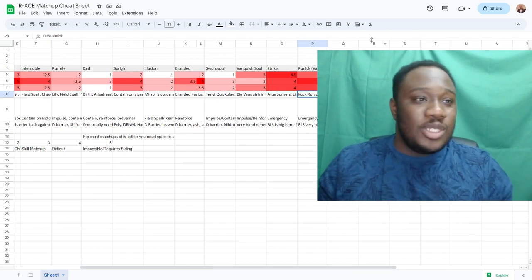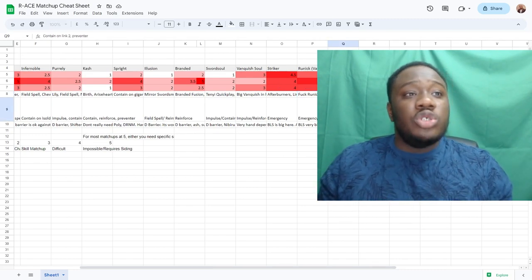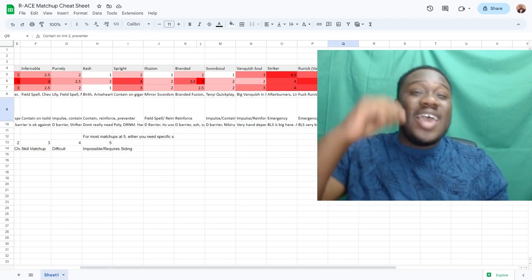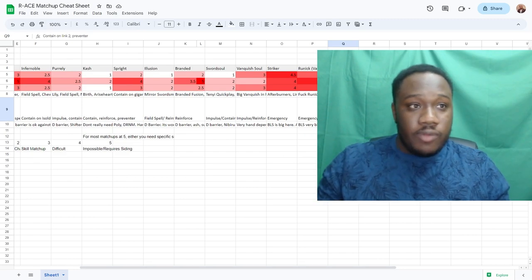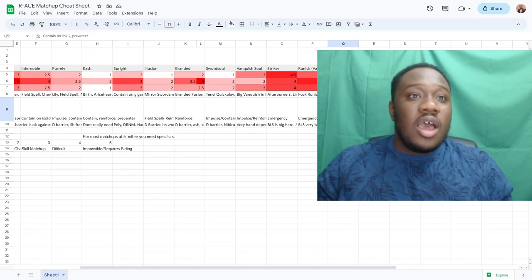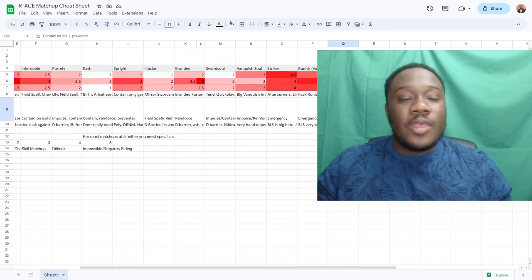Now, Reinforced Turbulence is going to be very, very nice. You're also going to want to Contain on the Link 2, but be careful. You want to wait for the Link 2 to use its effect and then Contain it. That's going to be really, really big. Preventer is also quite nice into the Plunder matchup, just because a lot of times they need to get two monsters on board and then do the Link 2.